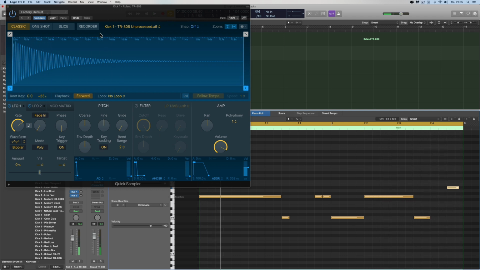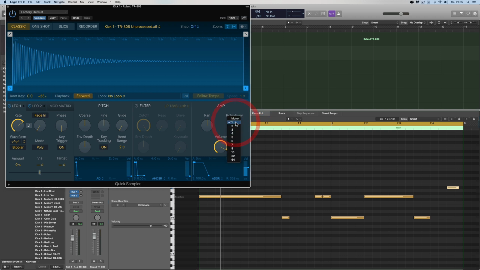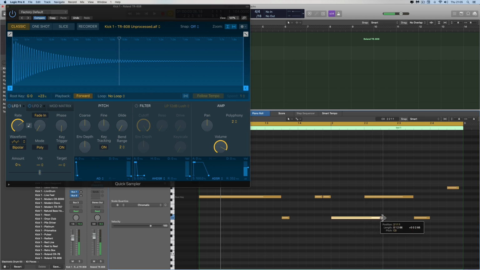Now, the other thing we can do is, we've switched to classic, so note lengths now determine the length of the sample, but the polyphony for all these quick samplers for each drum is set to 1. It'll just play back one sample triggering at a time. If we increase the polyphony to 2, 3 or whatever, now 2 notes will play back at the same time. I could overlay that note to have a really long length that overlaps this one triggering, and you'll hear this one decay as this one triggers. This one here won't cut that one out because we've got 2 note poly.